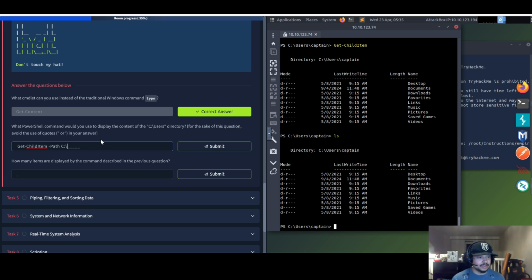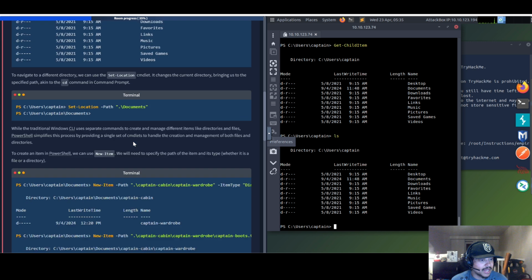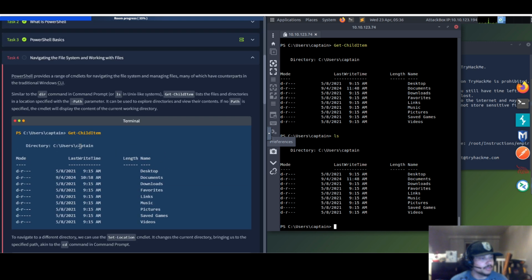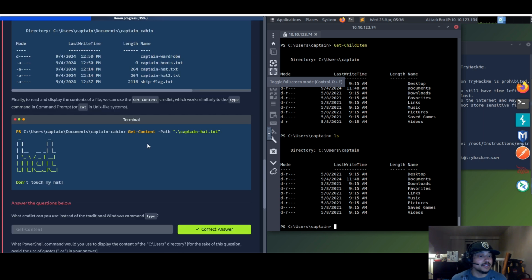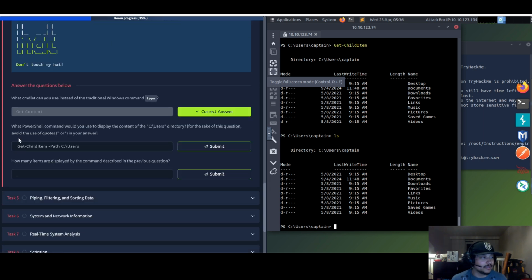We're going to say C users. How we did that is up here at the very beginning, to list files and directories we use get child item, and we just had to define it with path. So we have the verb, object, property, actually where you want to go.